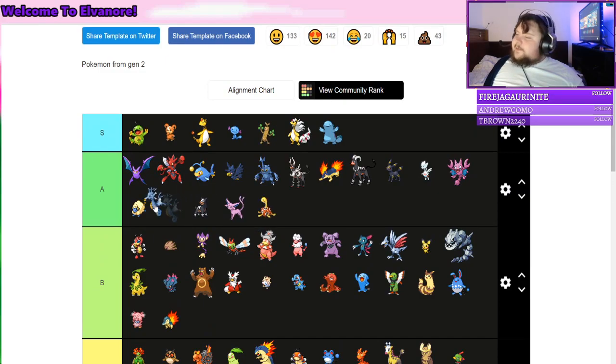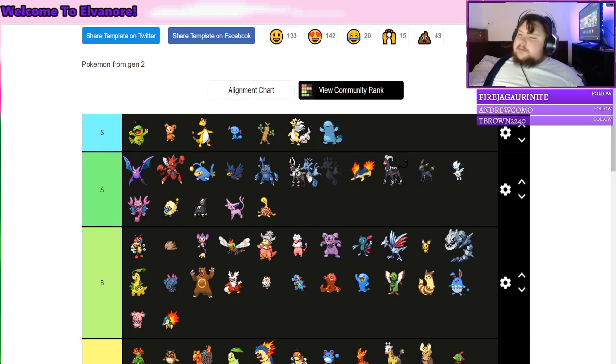Alright, yeah, honestly, I would say Kingdra is like... I like more than Umbreon. Actually, I probably like more than... I probably like it there.